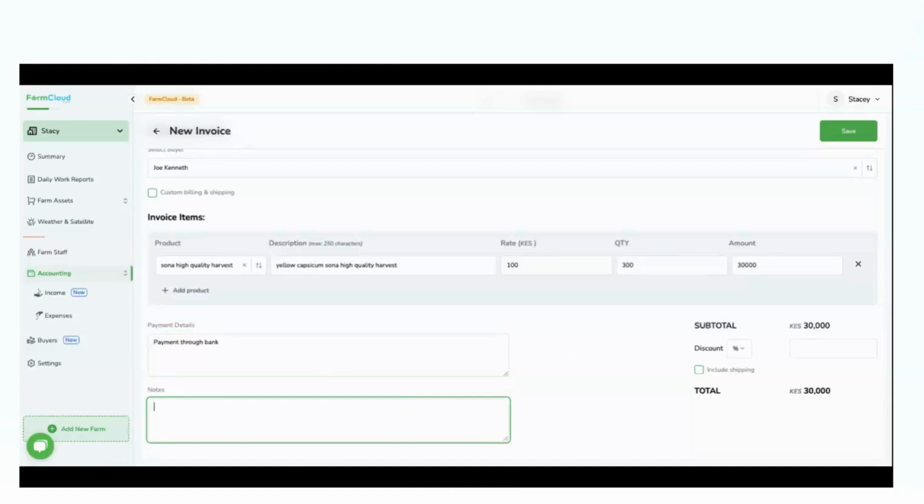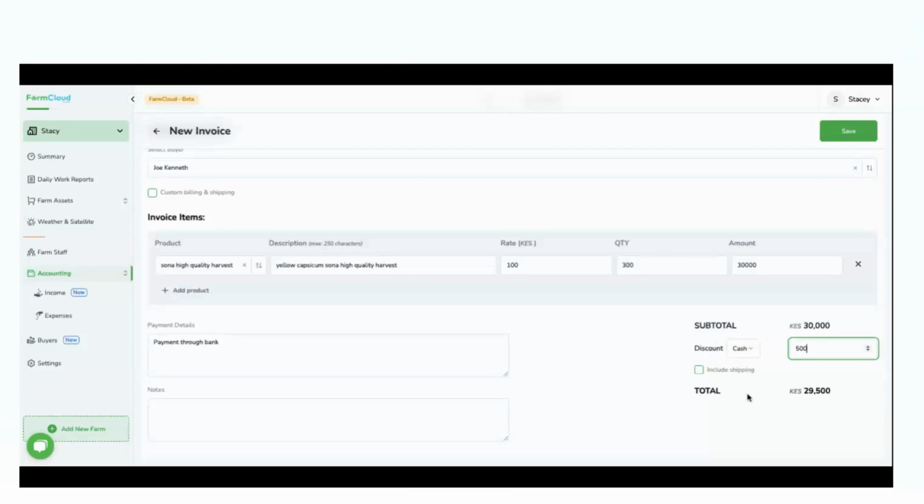Despite giving you how much the buyer owes you, you have this section for discount. So you can either have it in percentage or in cash. So if you want to give them a certain percentage, that's fine. You can select percentage. But if you want cash, you go with the cash option. So for today, we'll go with cash and see a discount of, let's say, 500 shillings. That's enough.